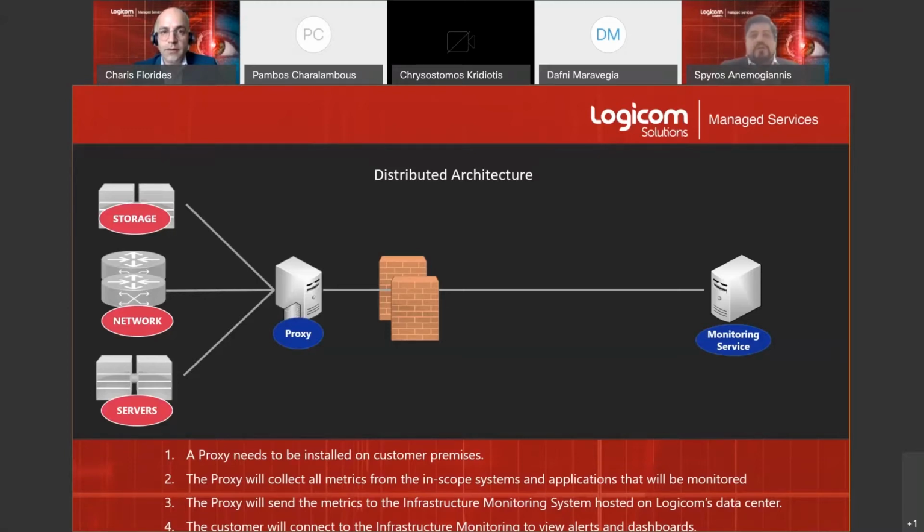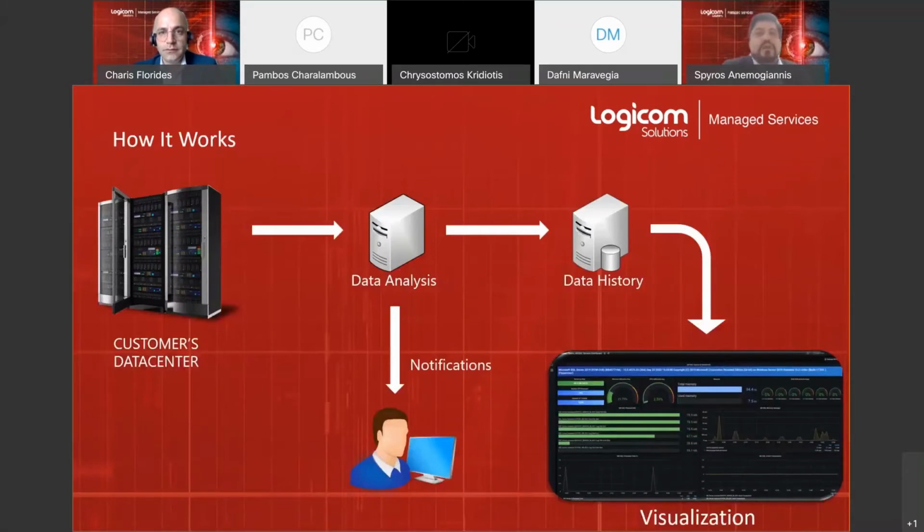And the only thing, again, as we mentioned, we need to install is the proxy server and also the agents. So speaking of the agents, how the monitoring works: basically, we start with the data collection on the left side of the screen. Inside the customer's data center, there are two ways to gather data. One way is, as we mentioned already, with the agents installed on the target devices.